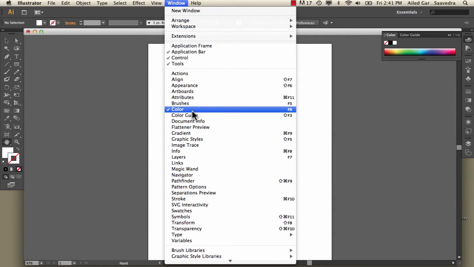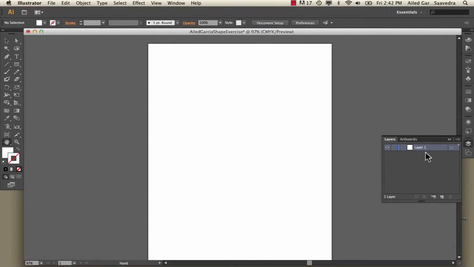Another important one, if we go through this, is the Layers palette. That's probably the most important palette. The Layers palette allows you to control the organization of your layers. This allows you to store anything that you draw within the program, all the different parts, all the different paths they're called. You can control the order in which they sit on top of one another. You can also name them so that they keep them more clearly organized within your file. We're going to have an entire lecture on layers, and we'll be looking at them more in depth to see how they can be a benefit when you are illustrating.